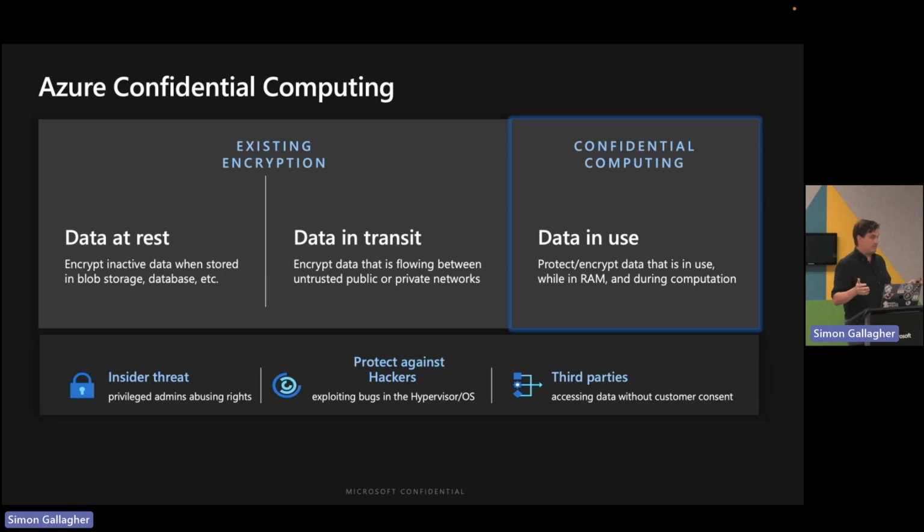Today, your only real mechanism of defense in traditional platforms is through RBAC, supervision, and logging to be able to detect those kinds of things. Confidential compute gives you the ability to technically lock out even administrators, people who have access from the top of the tree in RBAC terms. It gives you the ability to technically lock them out of data through encryption to prevent them abusing their administrative permissions.